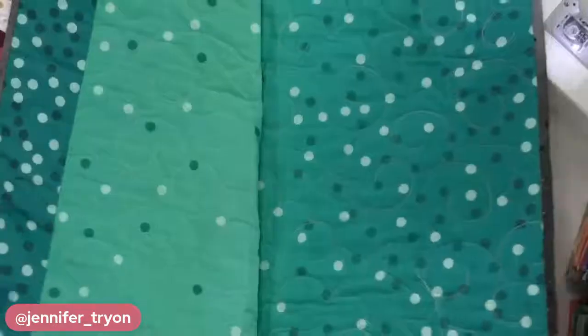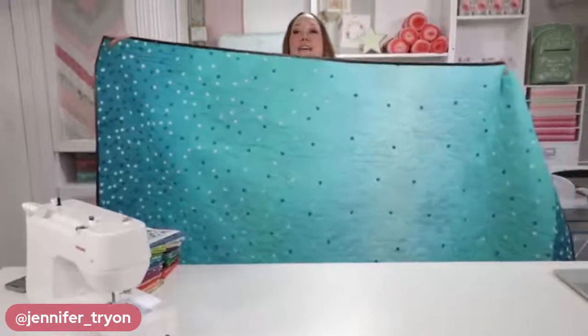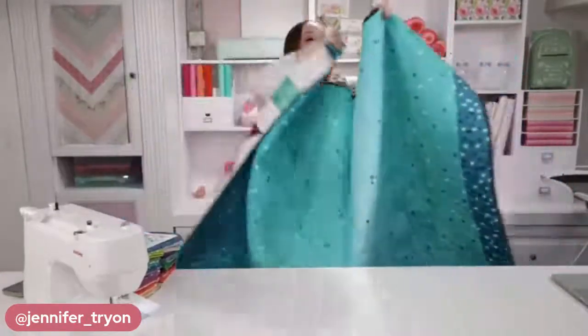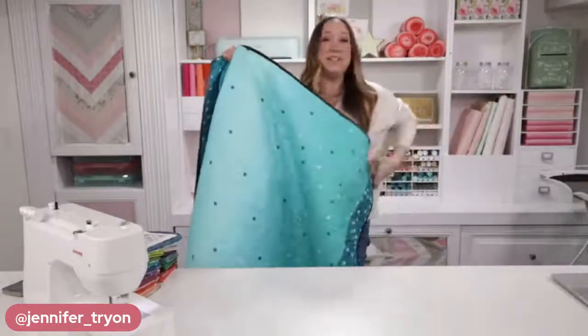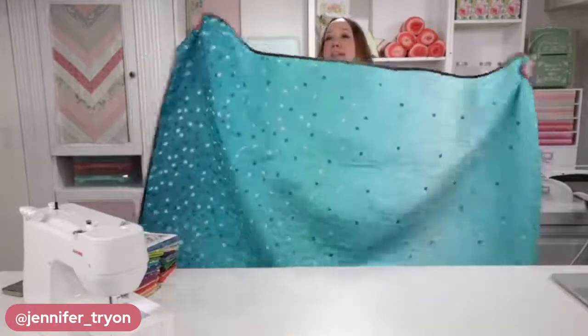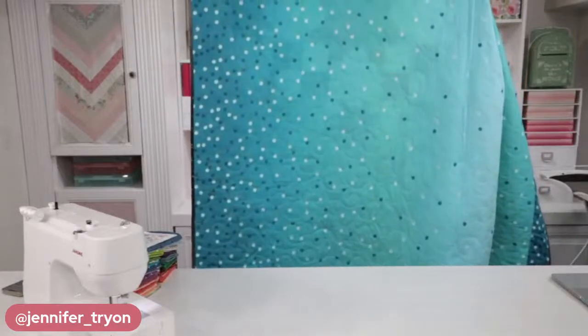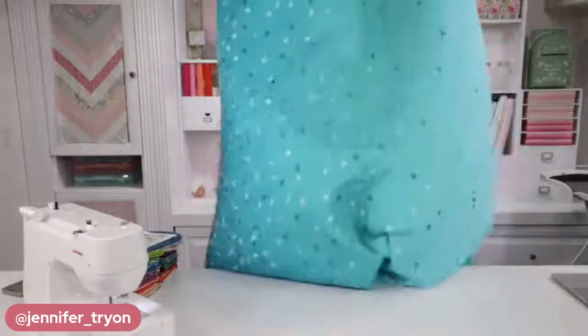I'm going to show this as big as I possibly can here so people can take a look at this. This is the turquoise ombre all in its glory. So this is going to be the backing of the daytime quilt, this great turquoise. You can see this darker part right here is just where we hang it. It's just a little pocket for hanging it. But you'll get the idea of the ombre going from this end. See it? And I love that because it's fashioned after our ombre confetti, the gold one, but this was made specifically for backing. So it's 108 wide, and the dots are huge, and it's really fun. And my daughter actually loves that one because that's the one that I was like, just have fun with it and go at it.